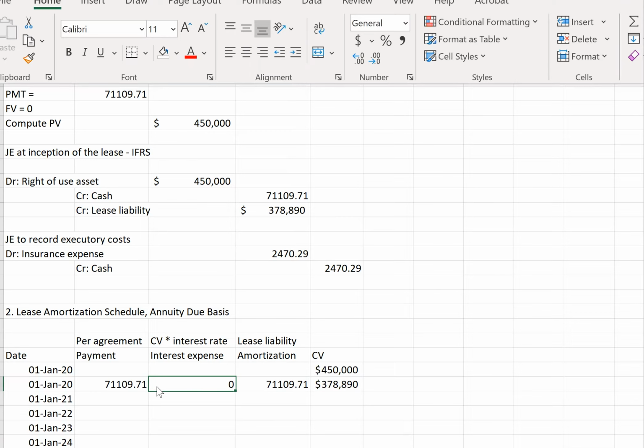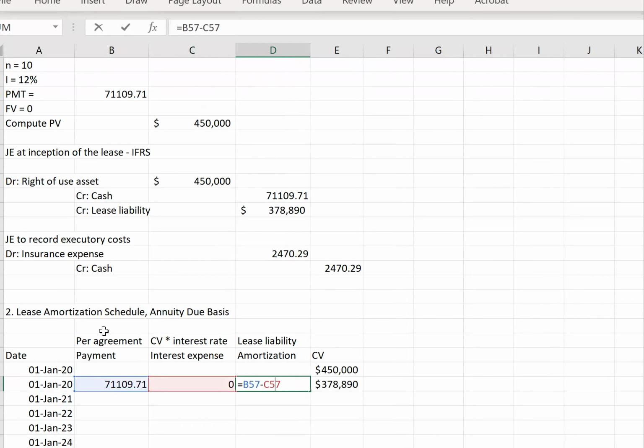Yes. And then our amortization of that lease interest expense is this amount because it's just simply the difference. You can see it's the lease payment minus the interest expense gives us the amortization. So the way that this is calculated is just like as we thought, we're going to be subtracting the lease amortization from this because our carrying value, our lease liability is decreasing over time. Of course, as we're making more payments, we have less obligation to make payments in the future. Every time we make a payment, that's less payments we need to make in the future under the lease. So our lease liability is decreasing, and it will eventually hit zero when the lease is finished.